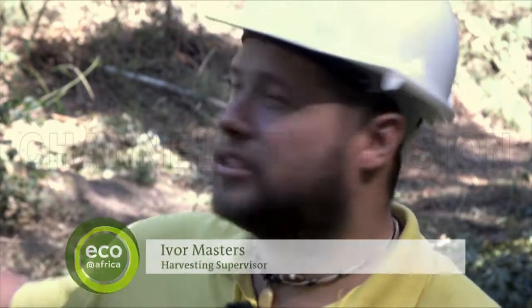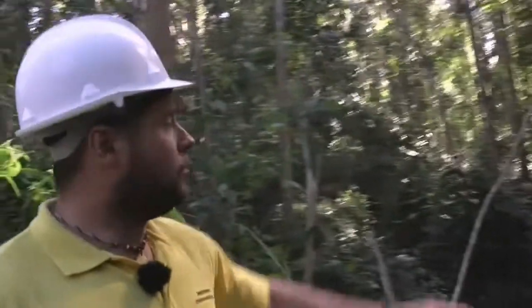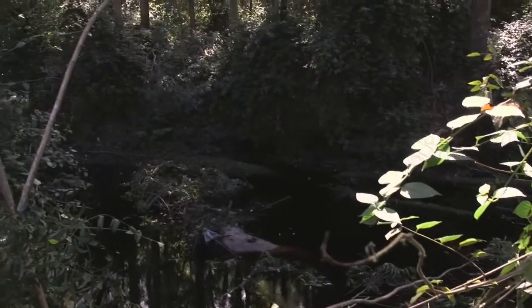They have no natural enemies here, so they grow very quickly. And especially these eucalyptuses that you see behind me, the 3-year-old trees can absorb up to 90 liters of water a day, where the full-grown trees can take close to 1,000 liters a day. The effects are huge. Here you can see the river, and you can see the water line where the river is supposed to be and where the water actually is. And that's due to a lot of these trees absorbing a lot of the water.